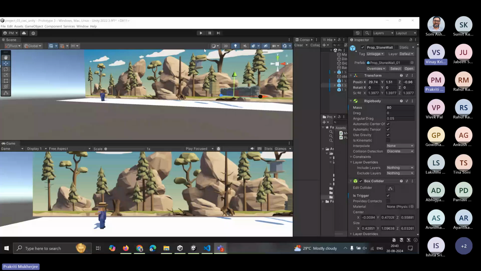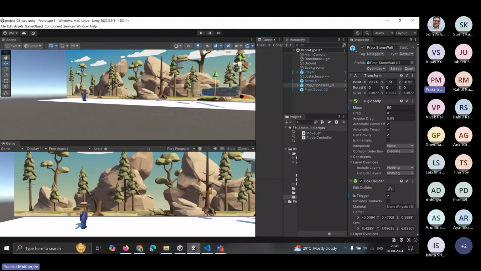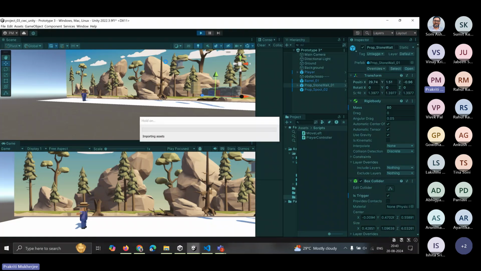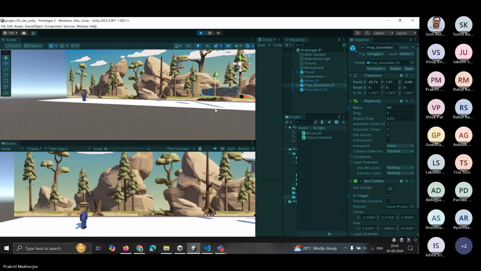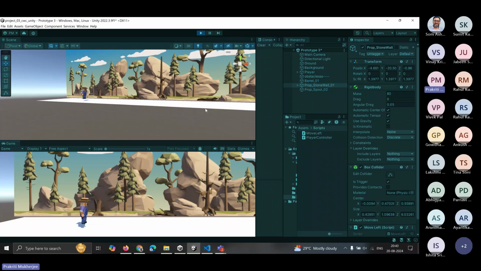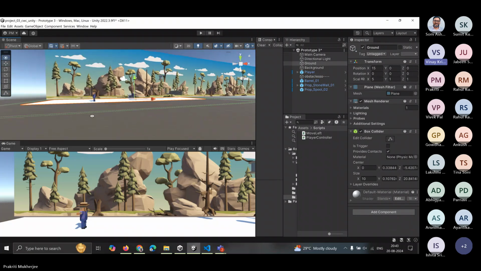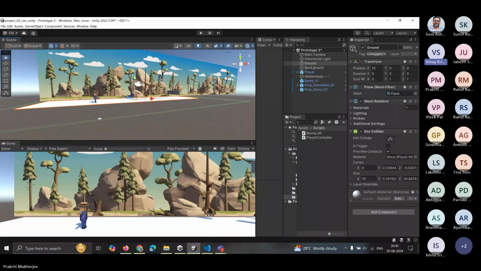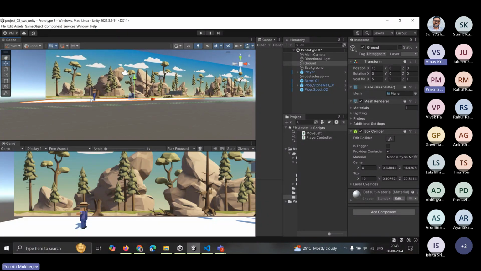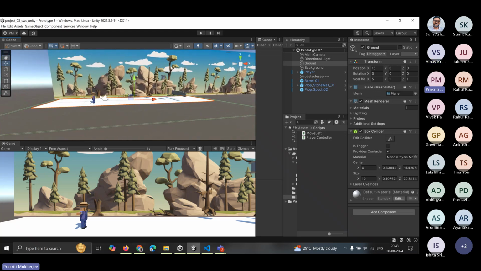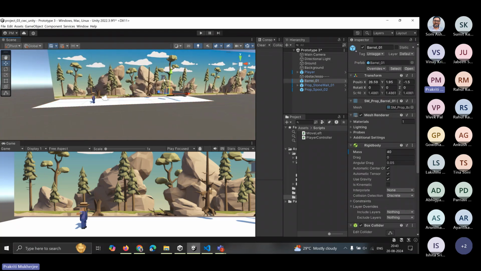Okay. So I have made the prefab part, but I haven't done the spawn manager yet. So there are three objects and the ground. All three of them just fall down. And if I click on the ground, you can see there's a huge box collider already there. And the player is also standing there. For some reason, when I was trying it out, it's not colliding with the player either, even though all three objects have the box collider.